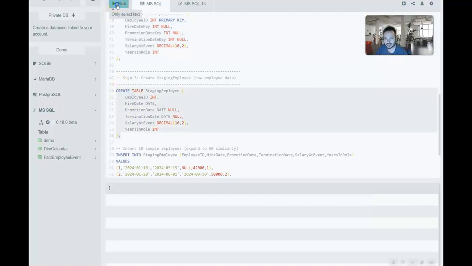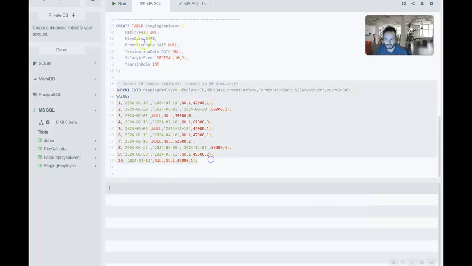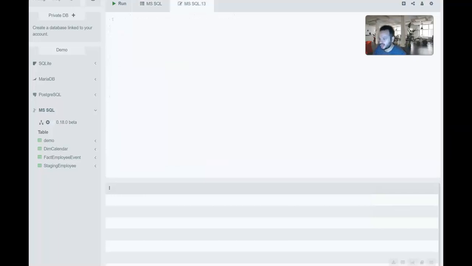So we created the events table, and then we will enter 50 employees. This is just dummy data, just for simplicity and for using it in our example. Now we will start to create our stored procedure. So create procedure load fact employment event.